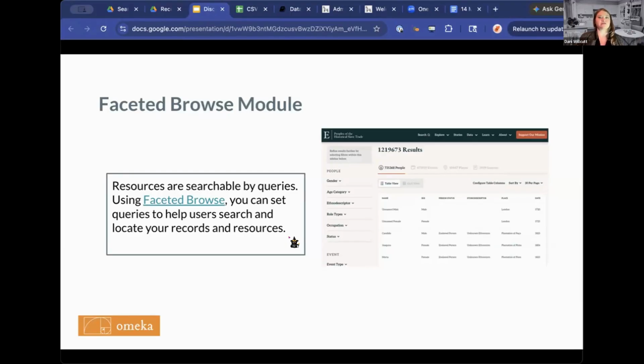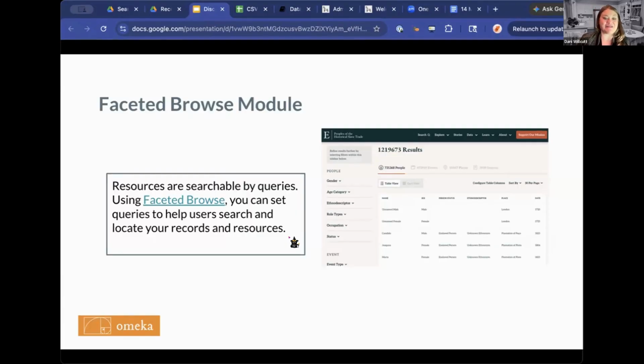Without having your resource templates and that sort of thing, it can get a little bit messy, and the faceted browse module is a really good example of that. But once you do have your clean metadata scheme, and once you really know your data, you describe it, it's so much easier later on when you're building your sites.